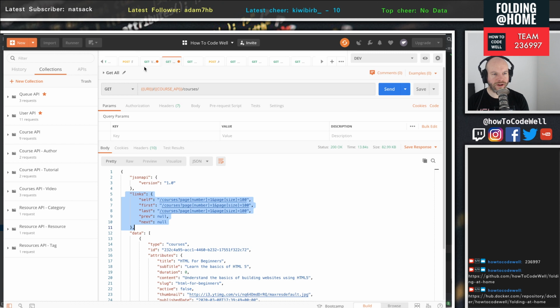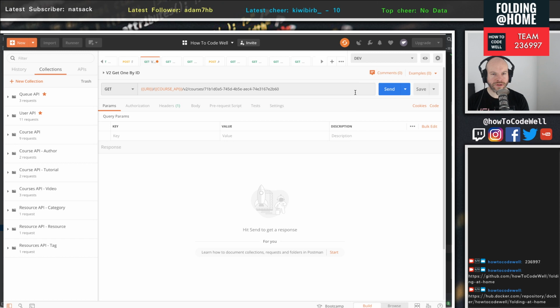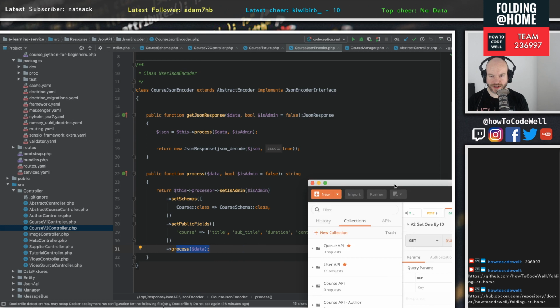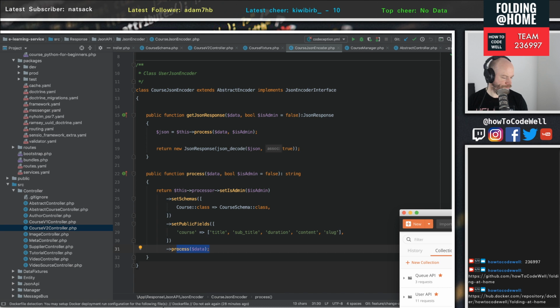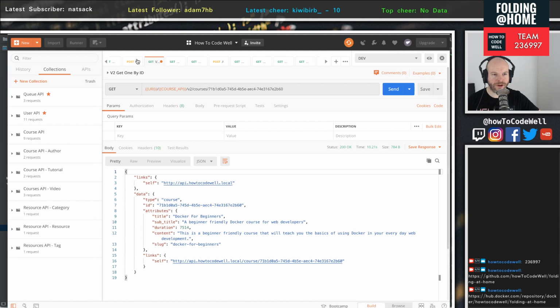And then this one here, I don't know why that's not saved. Let's save that. And then this one should be getting the new style running for version 2, if I've done this correctly. Let me just see. Hey, there we go. So let me bring that back up. So yeah, this is the new style, running off of V2 courses. This is only getting one course, but notice there isn't any link, any relationships. So that's what we're going to be playing with today.